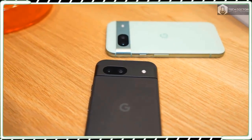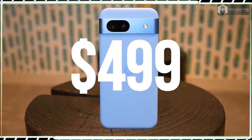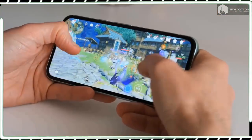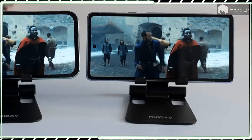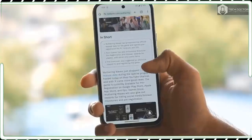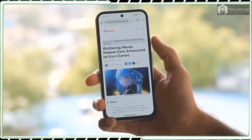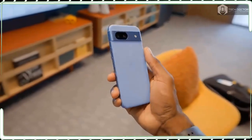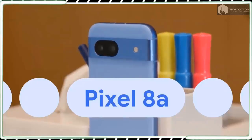I am a staunch supporter of phones that offer exceptional bang for the buck value, which is probably why the last few phones I have bought with my own money have all been under $500. Google's Pixel A series has continually been in contention for the best cheap phones each year, and the Pixel 8a doesn't deviate from trend. Yes, it gets a minor facelift with the design, but where the Pixel 8a truly impresses me is its robust software package.